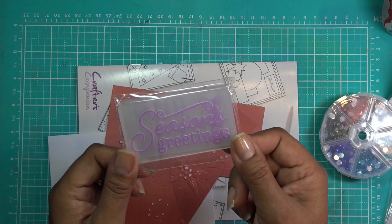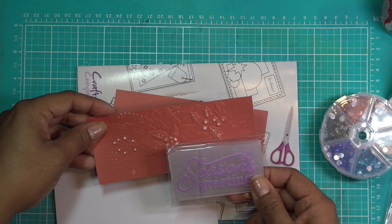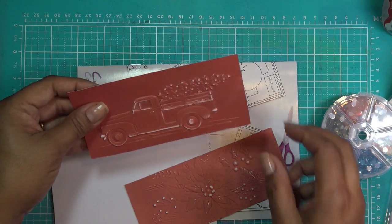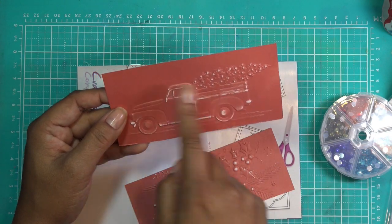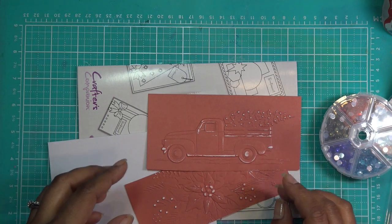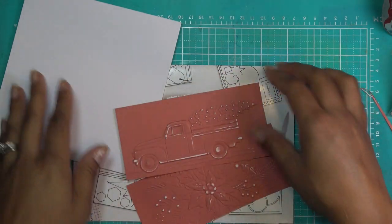Again, you would do the same thing that I'm going to show you right now, just a little sentiment, and maybe you can even layer some of these up. I don't really want to. I want to do something different, but we already have these cut. So what I'm going to do is trim these down so that they're a little nicer. They're kind of messed up looking, and I'll tell you what the sizes are of them. And we'll just layer some up and see what we come up with. Oh, and then we also have these gemstones. We're going to use these because we're going to need some oomph, right? We're just going to be very flat with this.